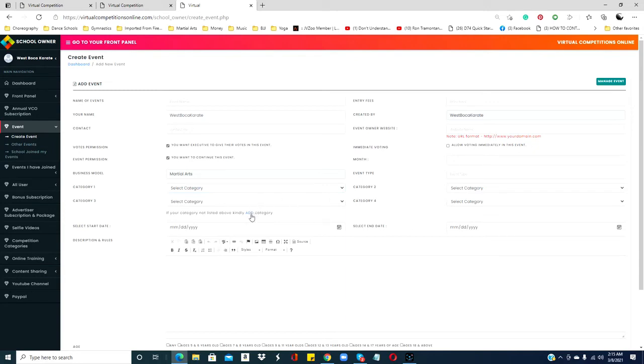All right. Now I can tell the software how long I want this event to last. What I do is I'll let an event last for a whole month, but you don't have to. You can make it last for 3 days, 5 days, whatever you decide you want. But I like the month because it gives everybody a chance to vote, come up to the site and see, and then you have the pizza party at the end of the month, right?